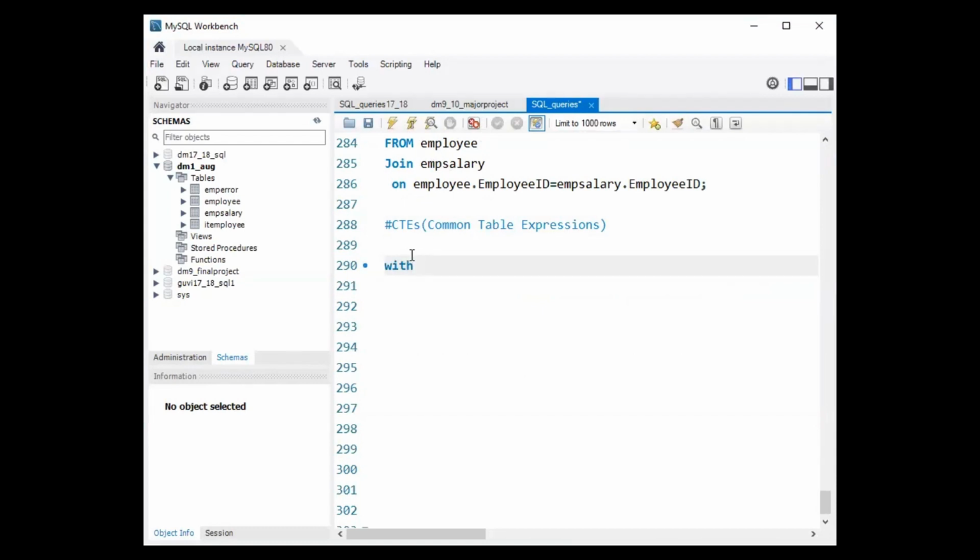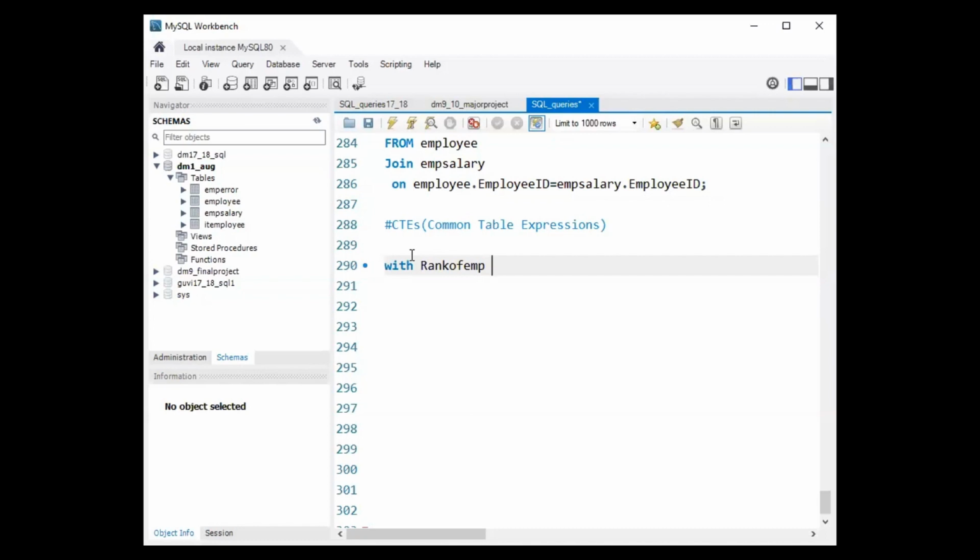First of all, common table expressions start with WITH, say WITH rank of employee. We are just calculating the rank of the employee according to their salaries.